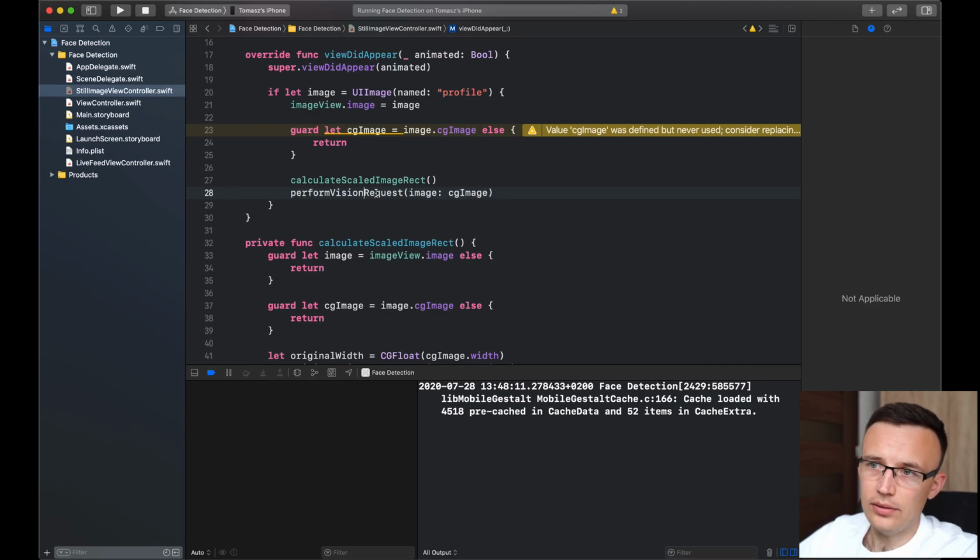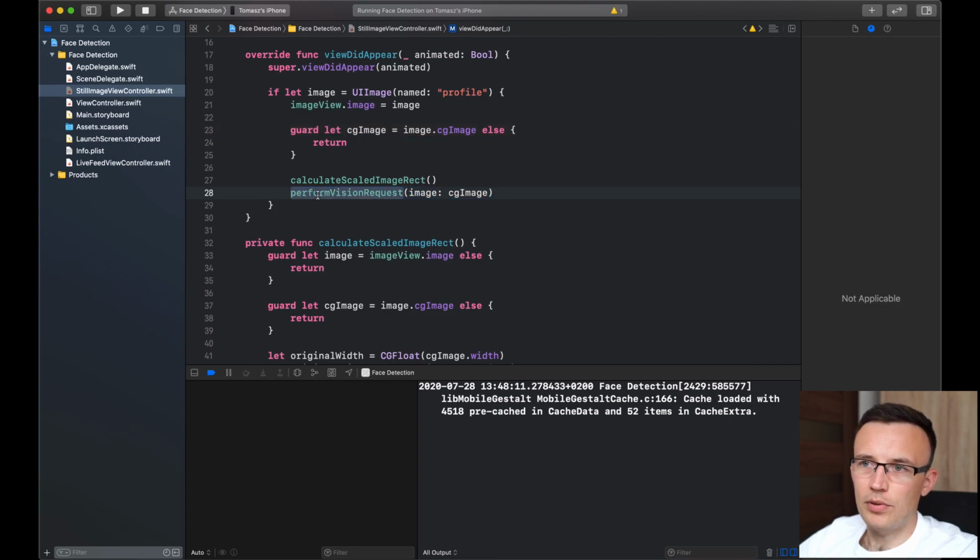To do this, I prepared another method called perform vision request, and the parameter that we are providing there is our Core Graphics image, because it contains just more data than our UI image.